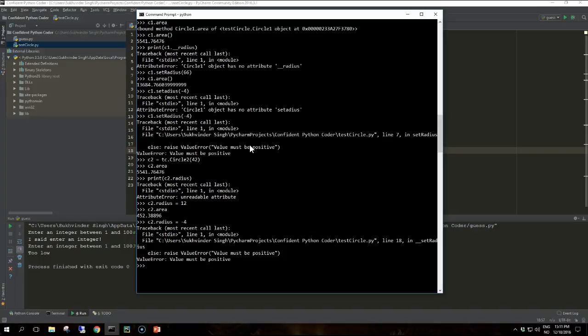When we try to assign a negative value, the method again raises a value error. Printing the radius directly again generates an attribute error, although this time it has a slightly different message. Properties require a small amount of extra effort on the programmer's part, but can greatly simplify the usage of the class.